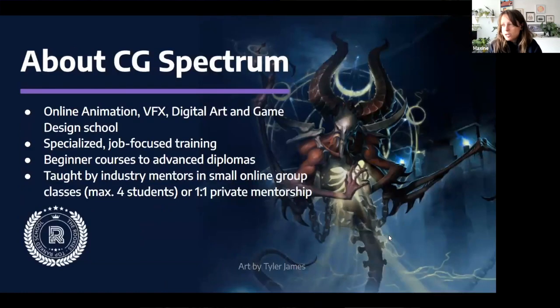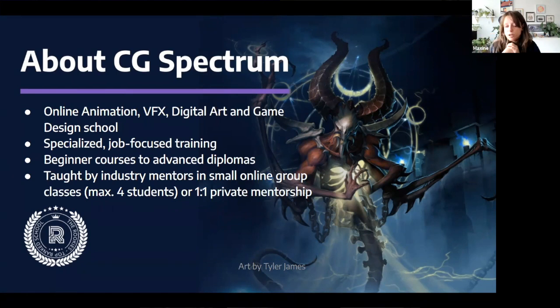Before we get started, I wanted to give you a little bit of information about CG Spectrum if you're not already familiar. We are a fully online and remote animation, visual effects, digital art, and game design school. We offer specialized job-focused training, from beginner courses all the way up to advanced diplomas. We help people who have never worked in this industry and have maybe never even touched Photoshop, all the way to people who are trying to upskill. We work with a lot of professionals trying to improve themselves or learn a new skill or new software.